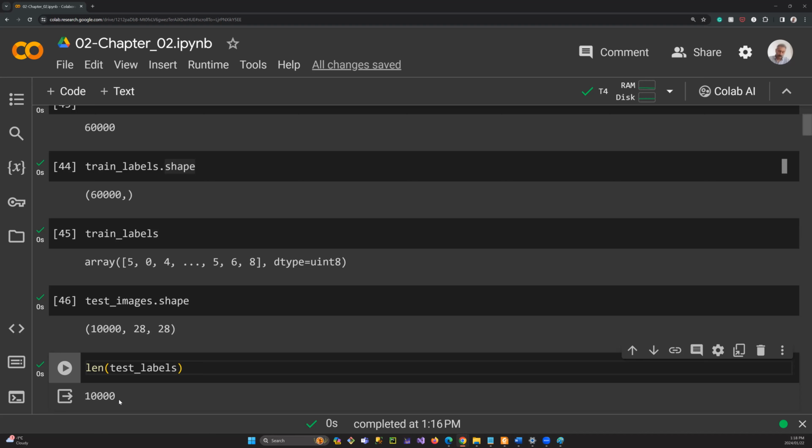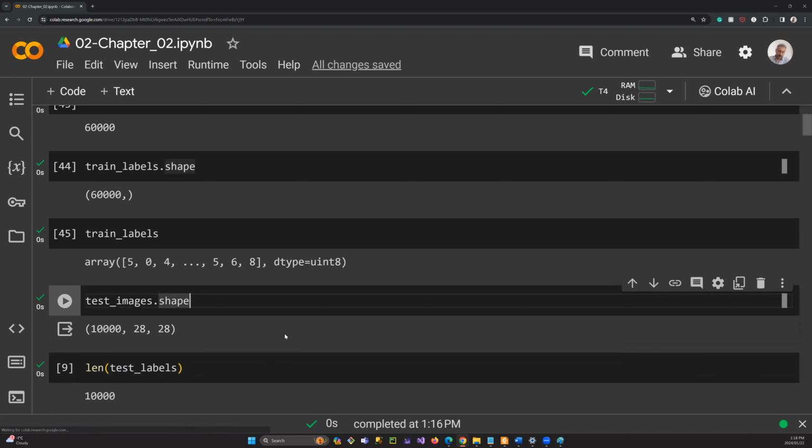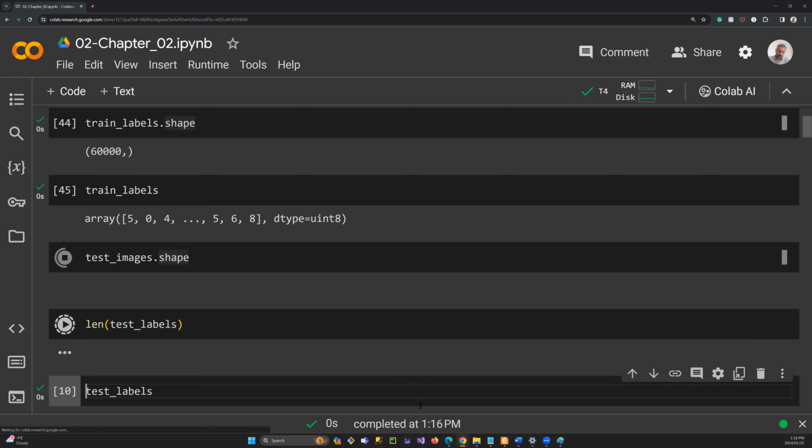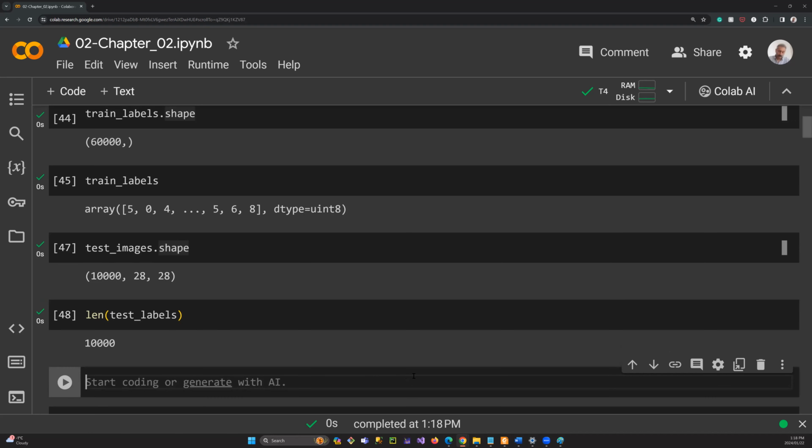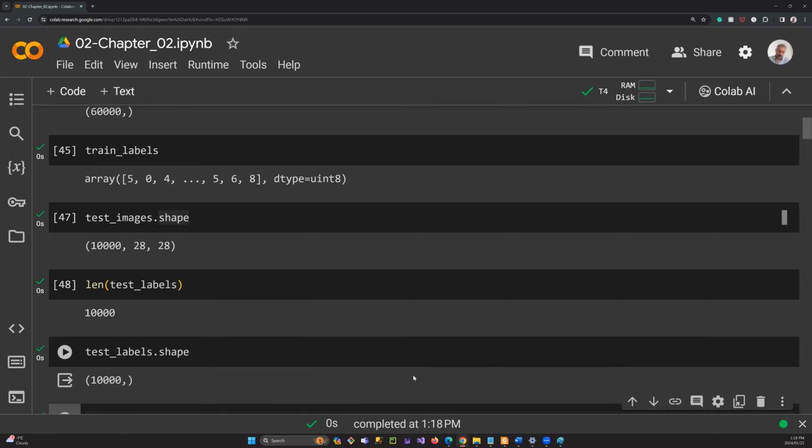Okay. Awesome. So, guys, the same as this one, if I simply say lazy, did we run that? No. If we simply say this one dot shape, it's going to show us 10,000 the same way.